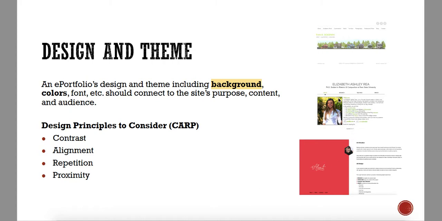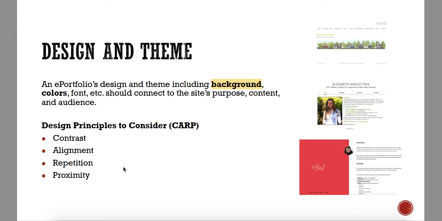Up here, we see a portfolio that is a little bit tight, right? This text is pretty close to our image. And so this is actually bringing up a question of proximity. So I'm jumping around a bit. But this question of proximity is an important one. If we had a little more space here, it might be easier on the eyes to see that text a little bit better. And then repetition. Repetition is such an important element of design. Each of your pages of your portfolio should not look totally different. You want to use the same colors and fonts to build patterns.